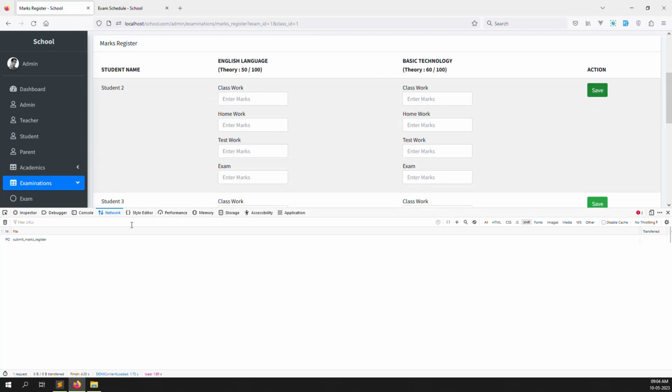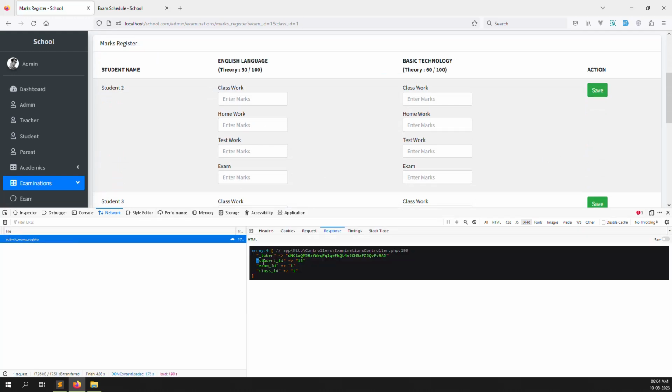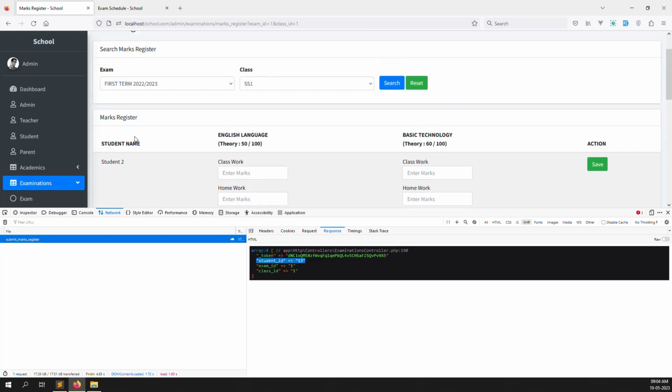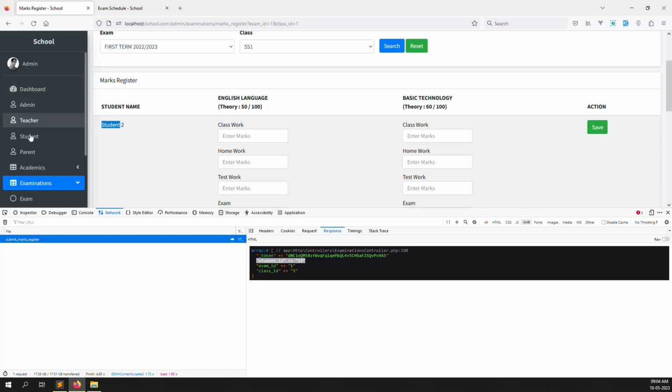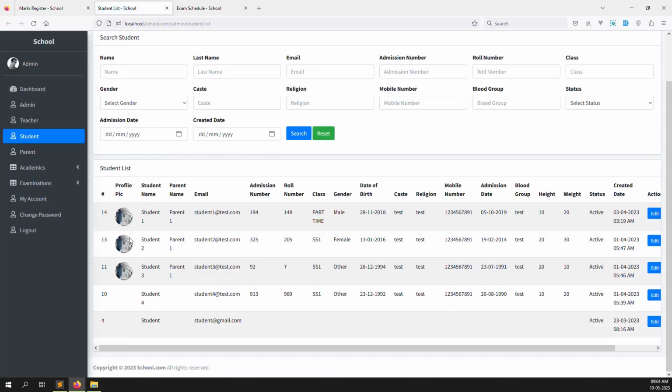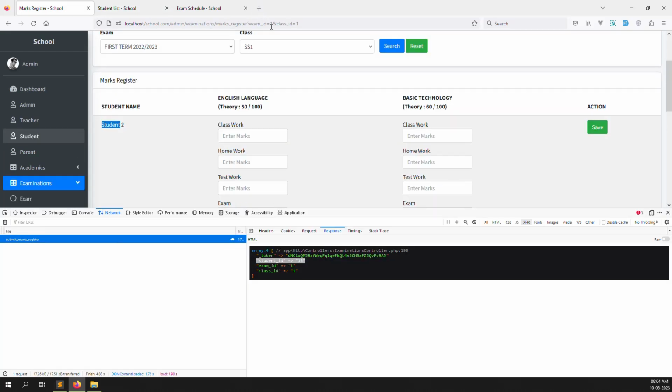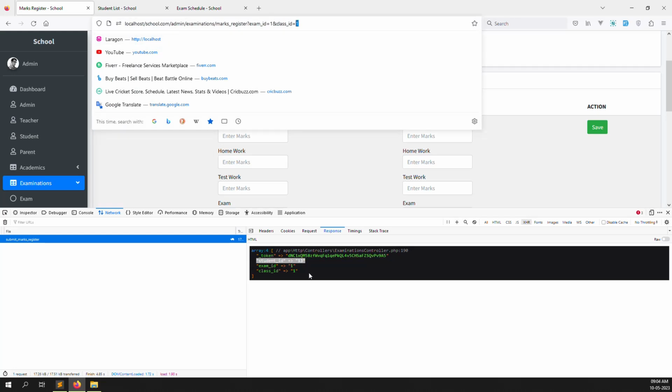I click on the save, I go to function. So we are getting the student ID, this student ID. So let's go to student list, and we can check what's the ID for student 2. So student 2, okay, student 2 is the 13th ID. So we are getting 13 ID, and exam ID and class ID 11. So we are already passed.